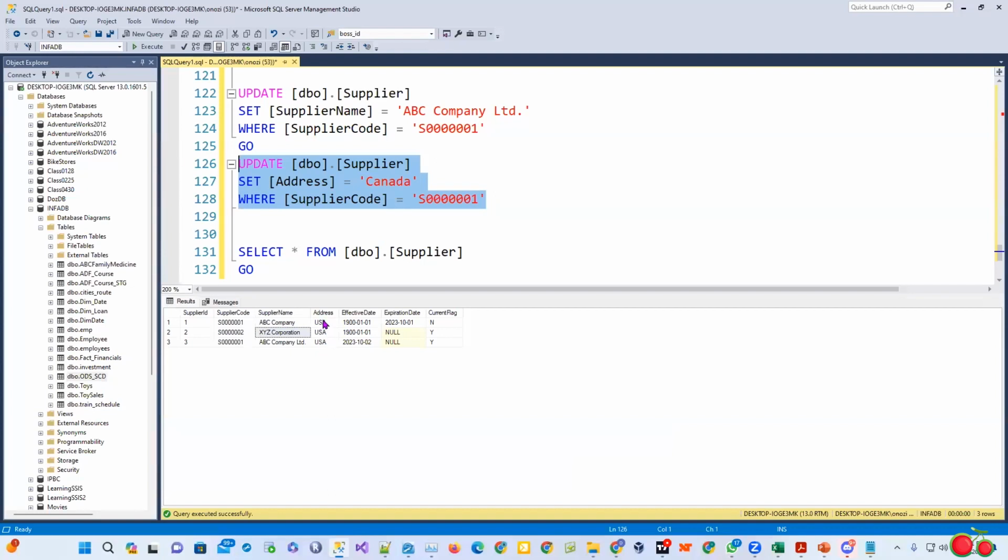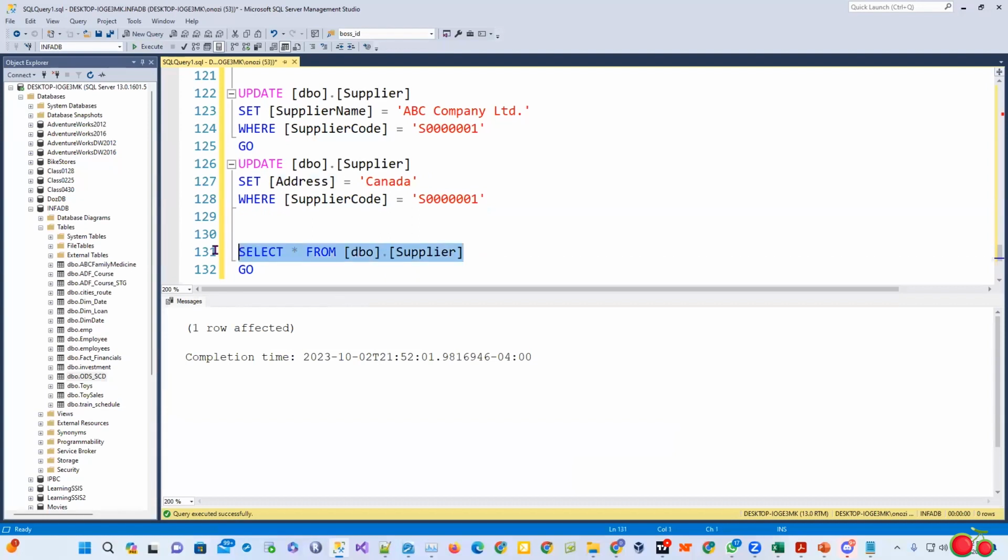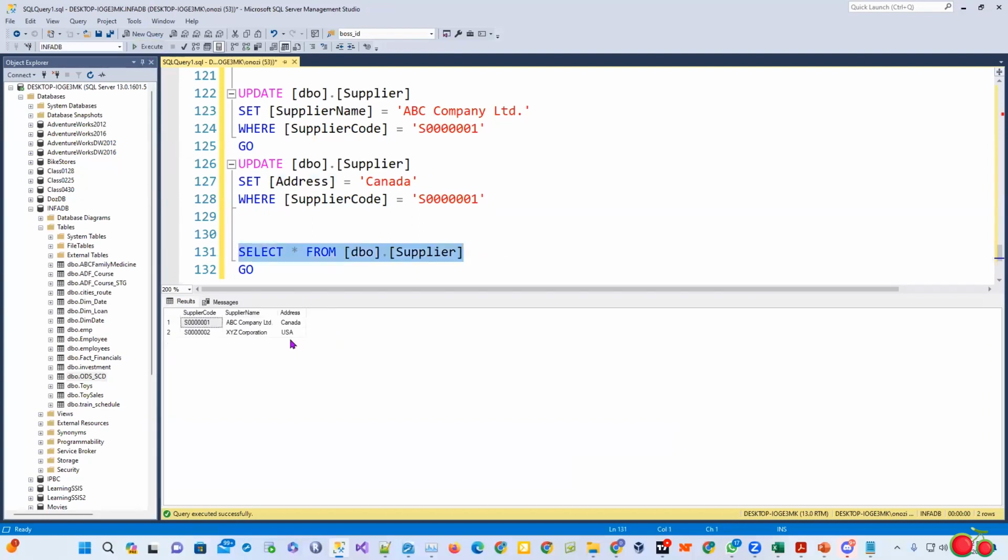So if you want to eliminate it updating this, what do we do? So we can add what? Okay, so let's do that. Supplier, update it to Canada. All right. So now this is updated to Canada.